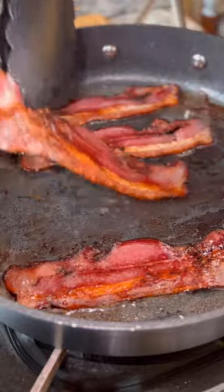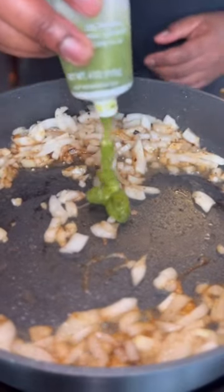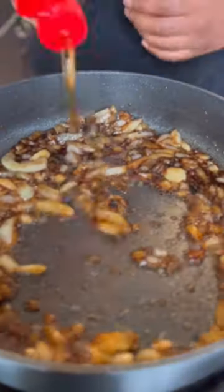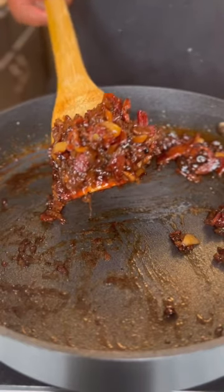We're going to cut up some onions, set that aside as well. Fry your bacon until your desired doneness, and then we're going to add in our chopped up onions, jalapeno paste, some of that roasted garlic, a quarter cup of brown sugar, and mix that all together. Add some maple syrup, give that a good mix, bring everything to a boil, then reduce the heat, let it simmer, and it should come out looking like that.